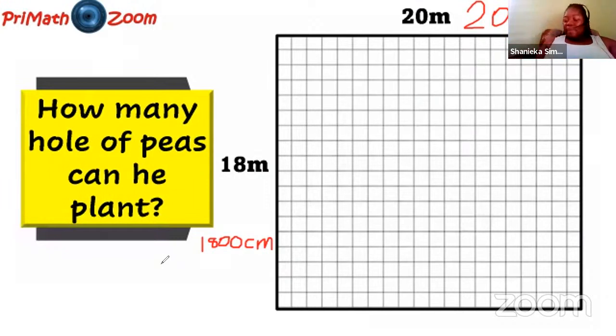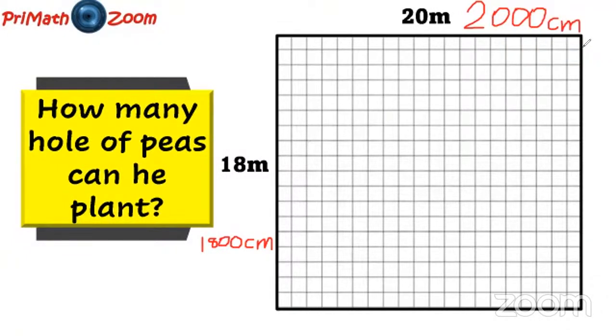Awesome. So if we're planting them in parallel lines, what could you say? What do you think will happen up here in the first horizontal line? You could see me moving my cursor across. How many peas can we have in this line going across?